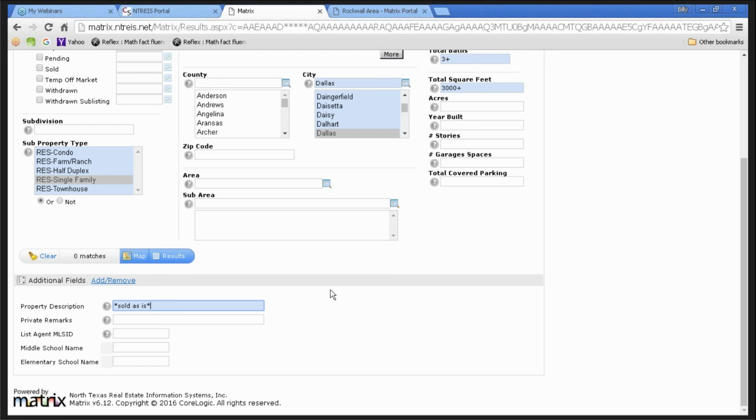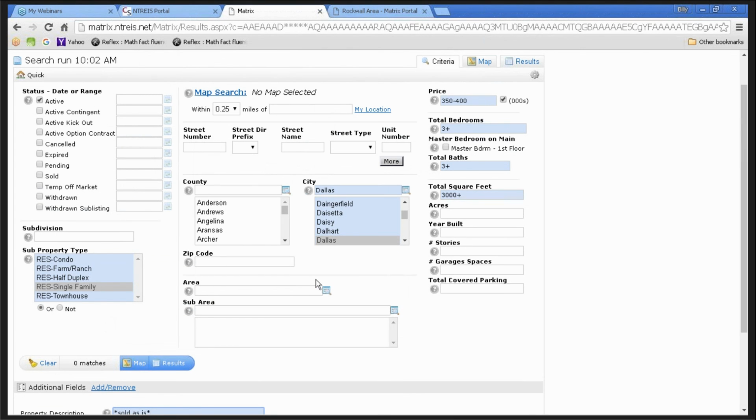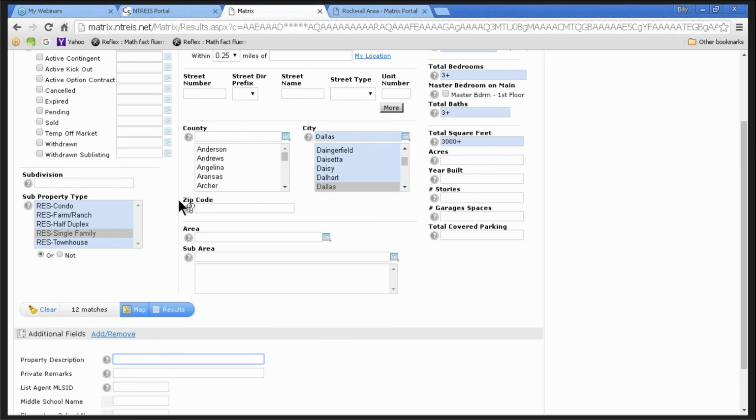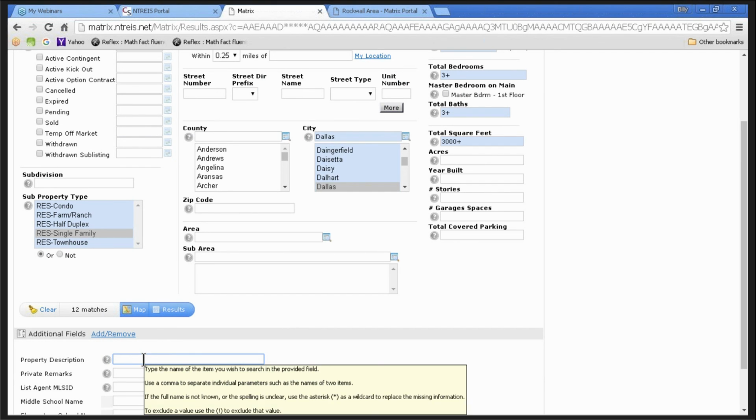Well, that particular keyword did not yield any results, so it took my matches down to 0. Okay, so of course that probably isn't going to be something I'll have included, but I may need to change some of the additional criteria up here, and then that keyword possibly would populate some listings.